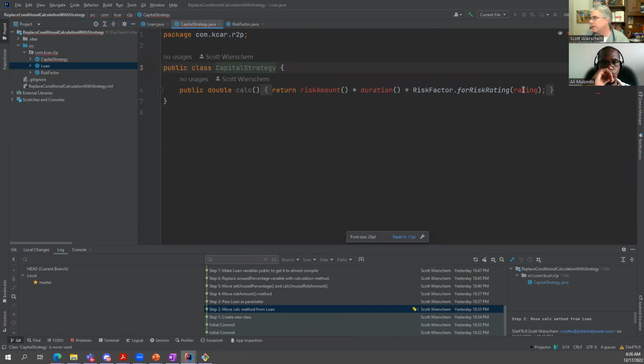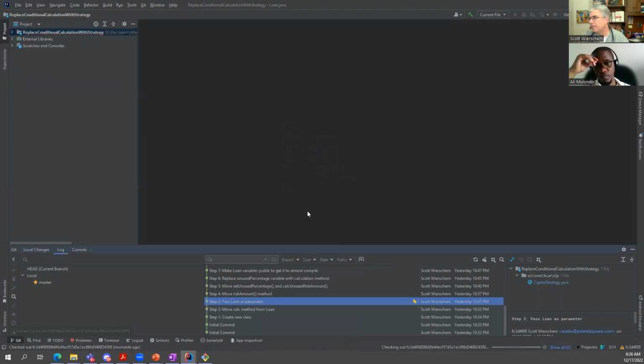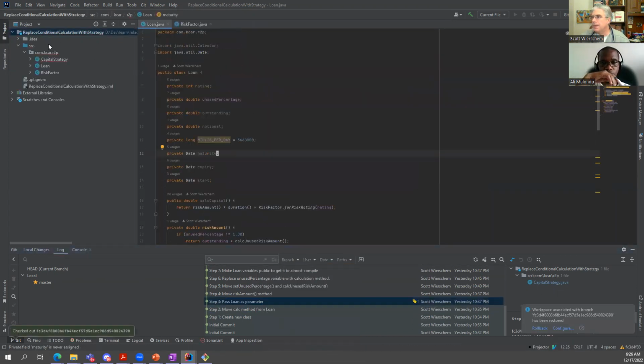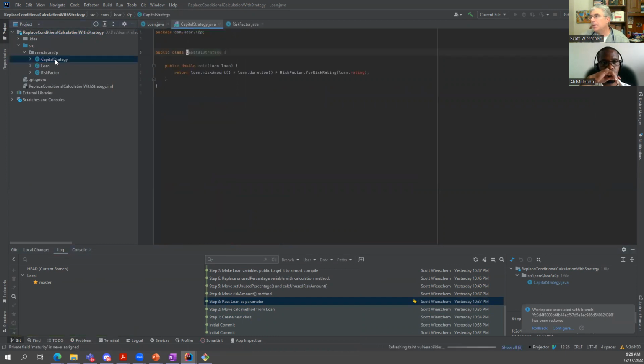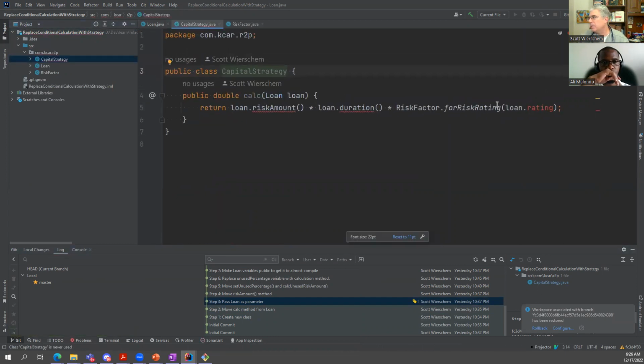Risk amount times duration. But now that doesn't compile. So what we'll do is we'll pass the loan object as a parameter to this, and then we'll refer to that for each.